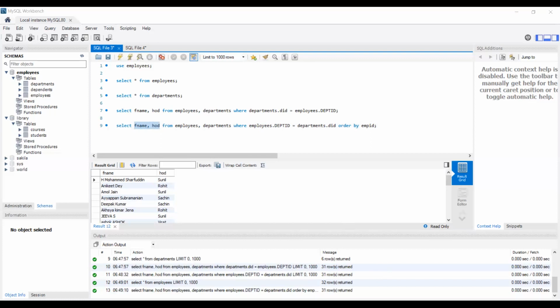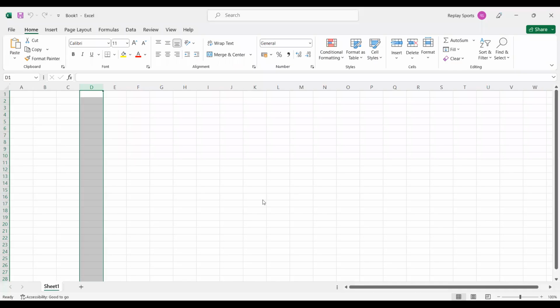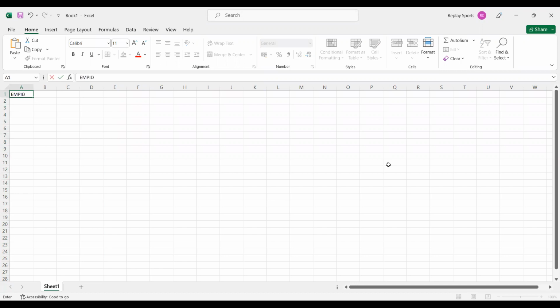Now let me open an Excel and show you how many types of joins we have. Let's say you have an employee table. For simplicity, let's not even have EMPID, just name and DEPTID.